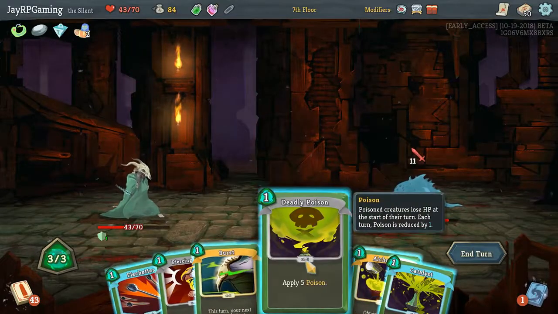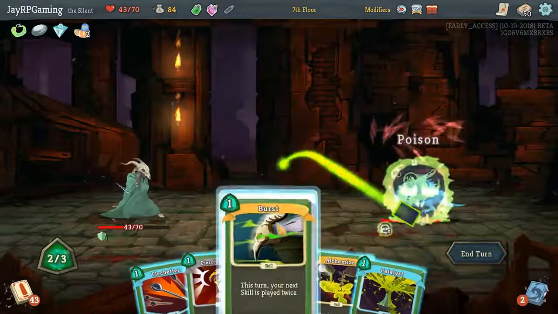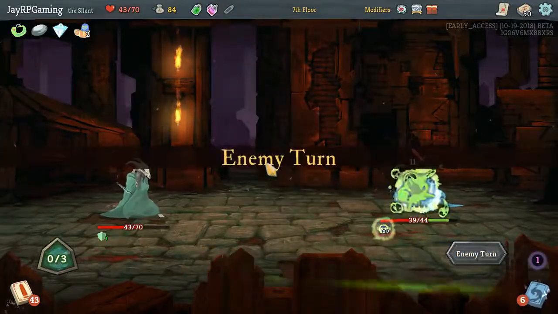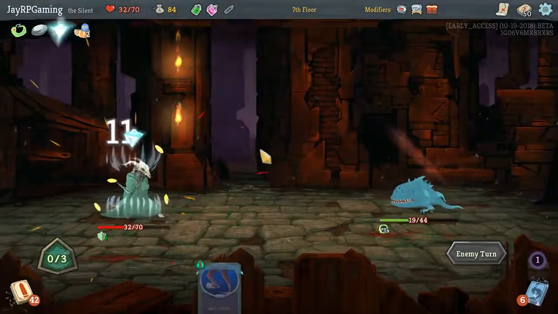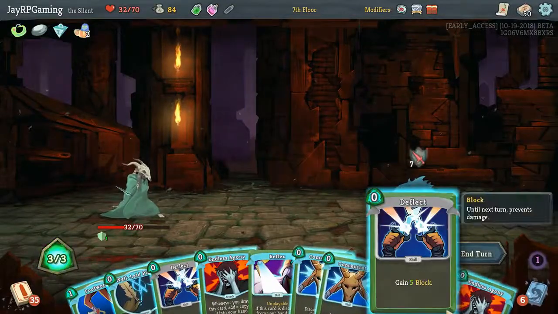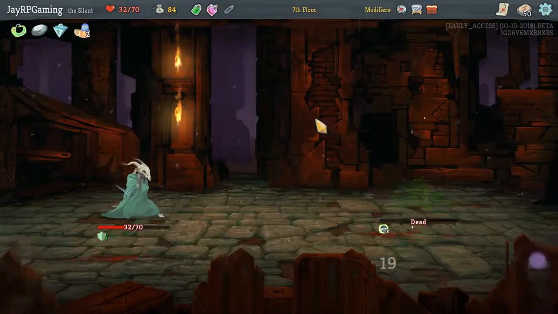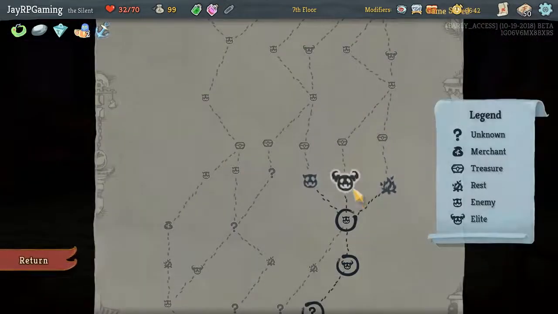I wonder what happens if I go like this, that, and that. Not as good as I was hoping. I mean, he's literally dead in 2 turns, but we took a lot of damage, so you know, it's not that great for us. Anchor is huge though.